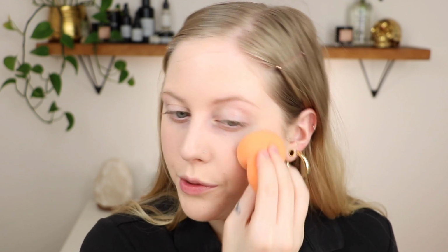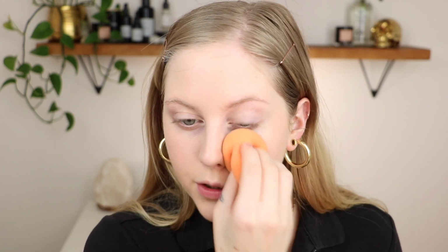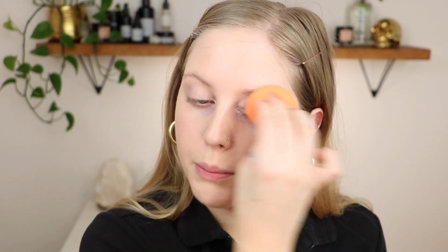Enough to cover minor imperfections and redness and my acne scarring, not totally, but it does cancel out a lot of the discoloration. If you do have maybe rosacea or just something with a little more pigment to it, you might need to go in with a couple layers. It also blends in super quickly. I feel like I can put this foundation on in not even 2 minutes.